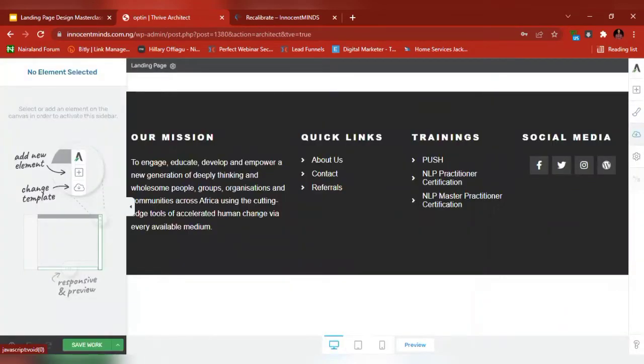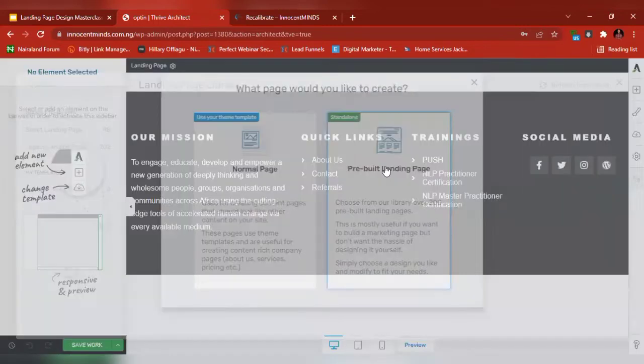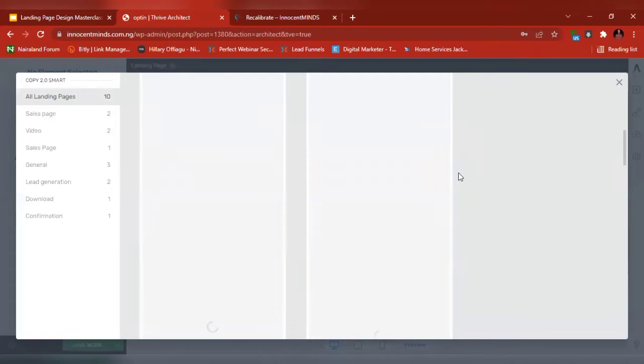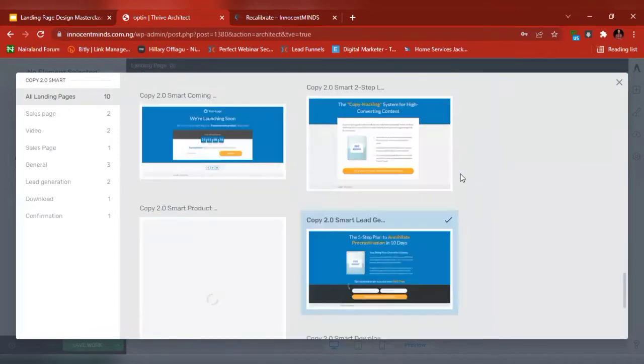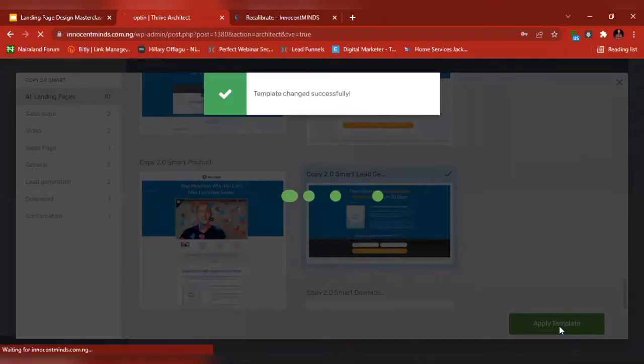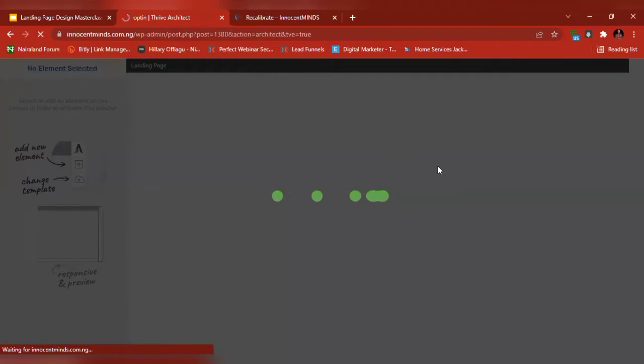So let's come over to downloads, preview templates, scroll down, still scroll down, choose it again, apply templates. Template changed successfully. Let's see if it changed successfully.